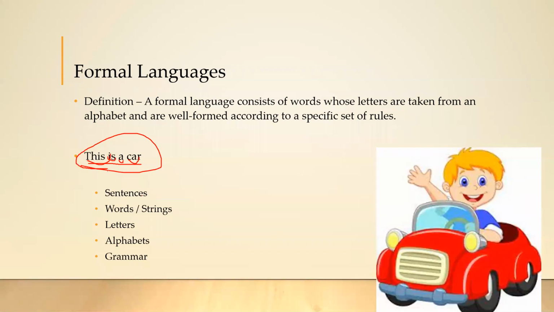So how do you form a word? We saw earlier, you form a sentence with words, or in other terms, I can say it is even a string. So we very clearly know that a sentence is nothing but a combination of words or strings. Now, how do you make a word? Let's talk about the word this, T-H-I-S. It has something called letters. T is a letter, capital T is a letter, H is a letter, I and S.